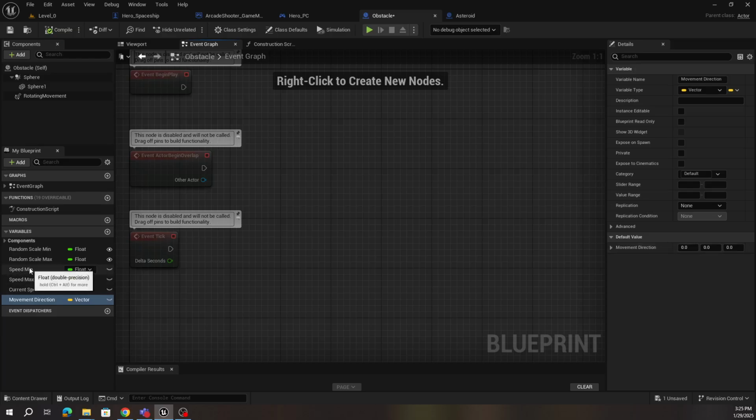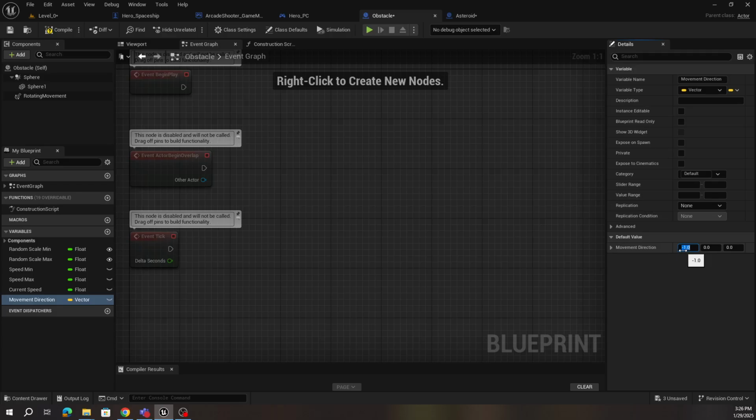Set speed minimum to 200. Set speed max to 500. And set the movement direction to -1 on the x-axis.